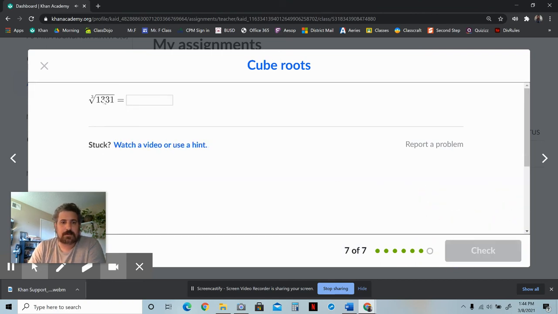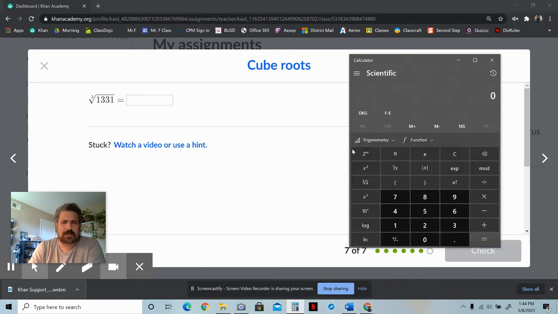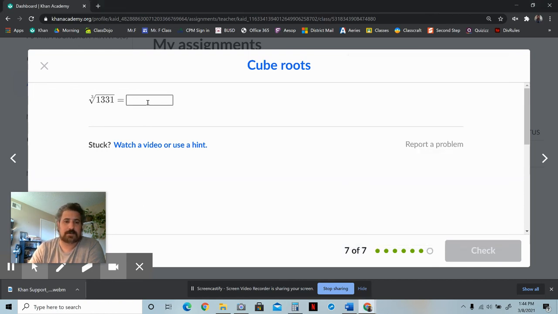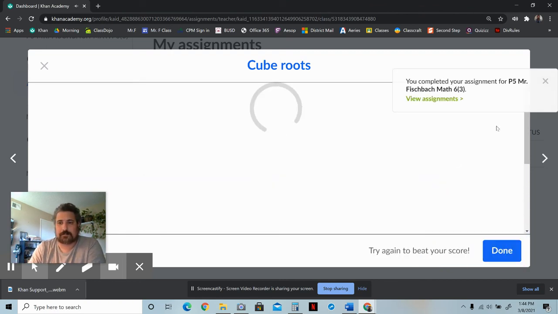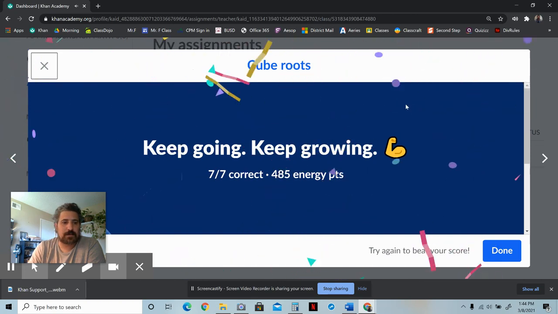Now this one is 1331. It looks like it's a little bigger than 12. My guess is this is probably what? I think it's a little smaller than 12 cubed, right? What was 12 times 12 times 12 again? Let's just look at it. That was 1728. It's a little less, so it's probably 11. 11 times 11 times 11. So yeah, that's right, 11. So this would be 11 cubed. That's it. So you just play with it. A cube root just means what number times itself 3 times equals this value.